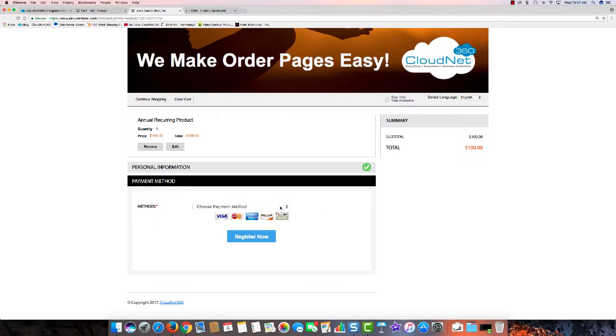And I'm going to use the pay later. Now, if you haven't been familiar with the pay later, this is really a great feature for anyone that does installs. So in other words, you allow people to buy your product and then they can pay you later when they install it. If I wanted to order your, let's say, security system, but I'm not going to pay for it until you actually install it. Now I can order it online, get everything going, get all the sales automation done, and then when the installer installs it, of course, they'll get paid, or you can use this if someone wants to pay with a check. That's another way you can do it too.